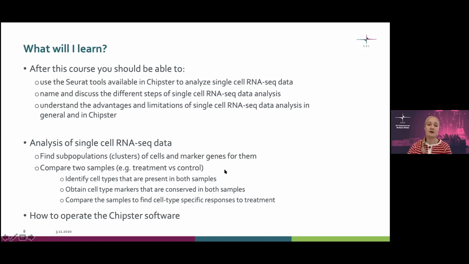And there you are identifying cell types that are present in both samples and getting the markers that are conserved in both samples, so cluster markers basically. And then you compare the samples to find some cell type specific responses to the treatment. And of course, you will learn how to operate the Chipster software, which can be used for other things as well.